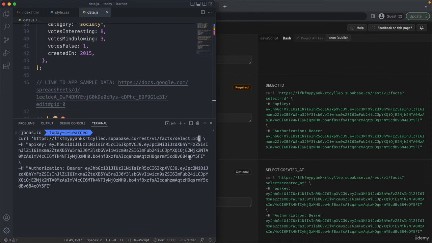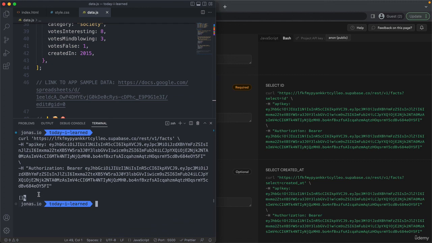Can you see it? Right here is where I'm trying to edit. Move your cursor here and then delete this part so that you only have this URL. This is the URL of your database. It's this thing here, .supabase.co/rest/v1/facts, where facts is the name of the table. Then this command also adds your API key here and here again. And then we can hit enter.